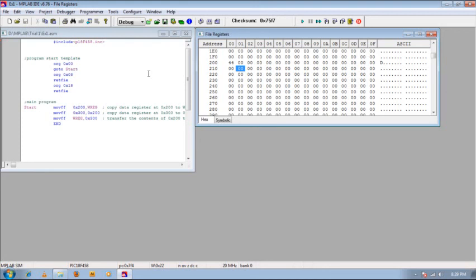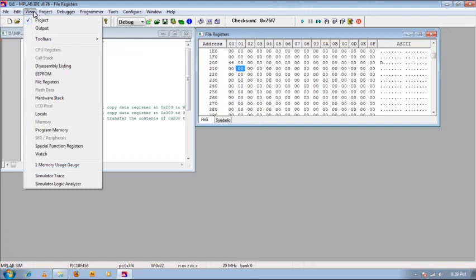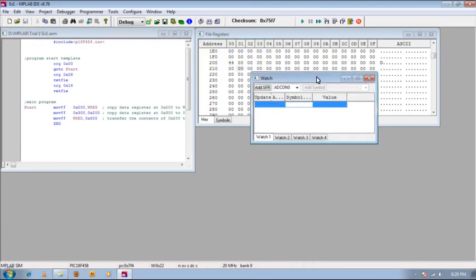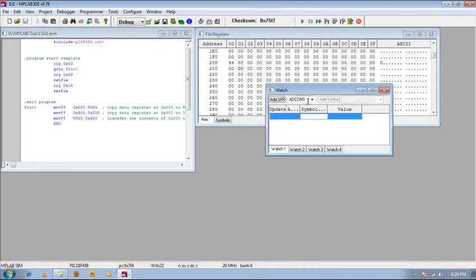The next thing we can do is use another very helpful function. If you go under View, there is this Watch function. You can use it to monitor any special function register. In our program, the only special function register that we are using is the working register.